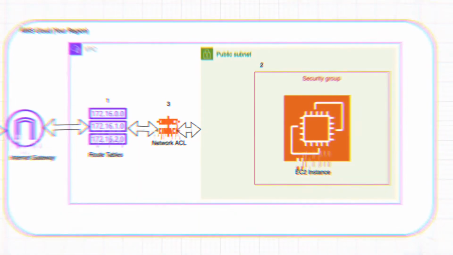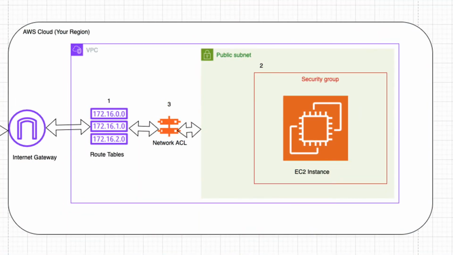Okay, so I will also use a diagram to explain exactly what we are building today. Before we jump into creating these route tables, I want to start this project from zero again. So we are going to build a VPC, and after the VPC, we are going to build a public subnet and also create an Internet Gateway. When we're done with those, we are going to use the route table to direct the network traffic, then set up the security group and also use ACLs to secure the traffic.